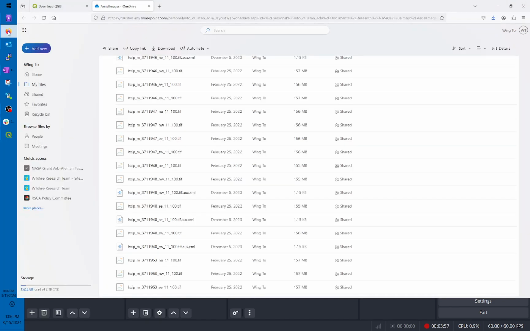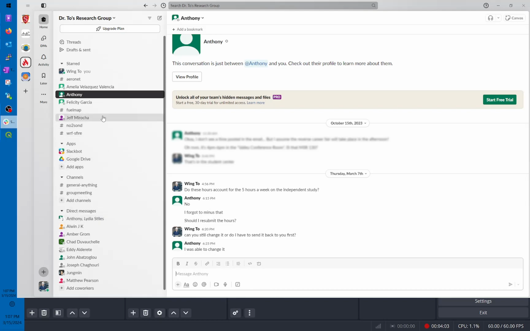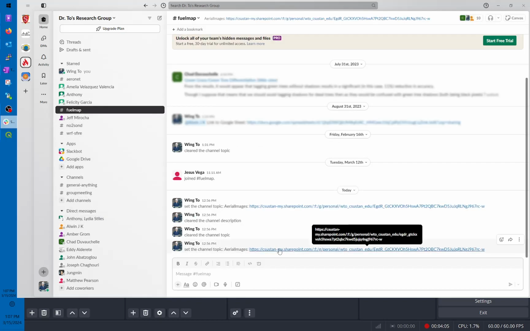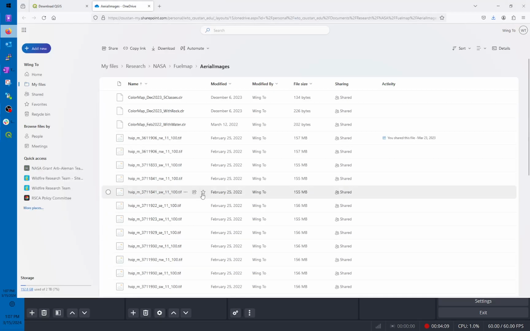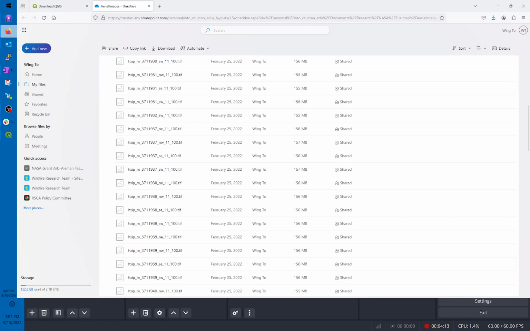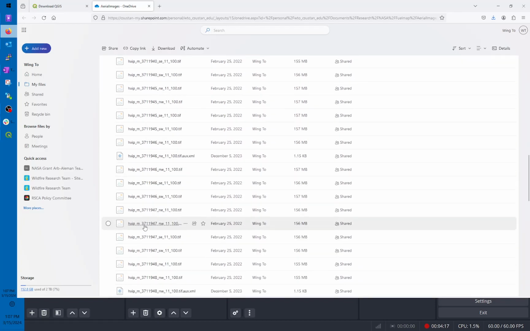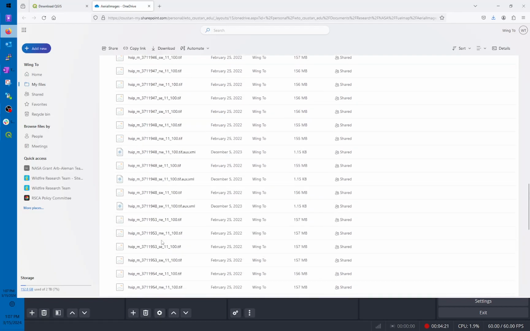So I think previously I already showed you how to access the OneDrive, which is on the fuel map channel. So you just click on this, right? And the map you actually want to use, hopefully it's the right one, is 3711955.